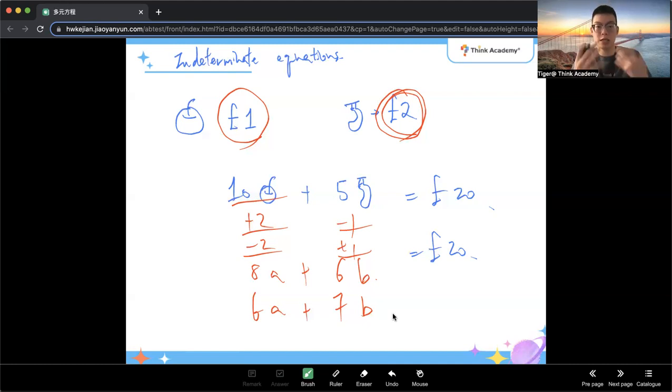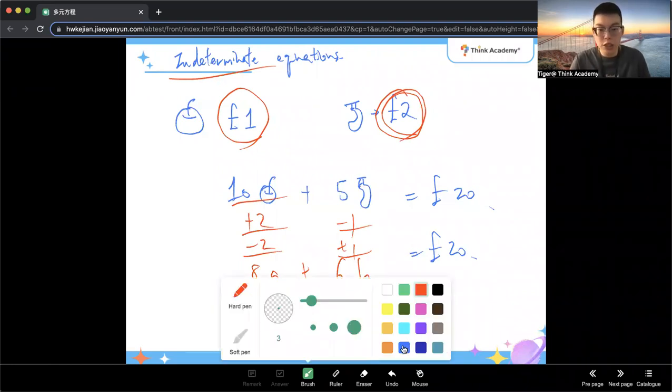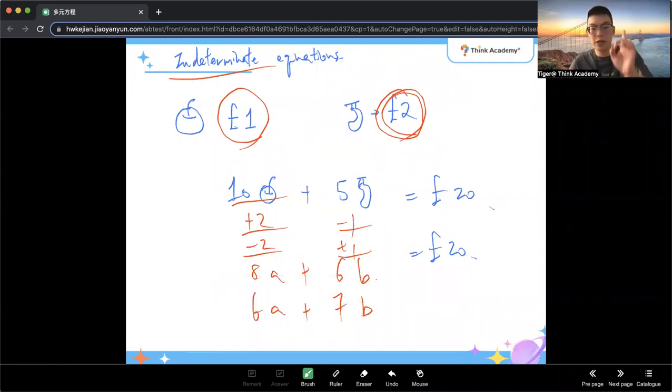So these kinds of equations are what we call the indeterminate equations, because I don't have a definite solution of it, but I can find many sets of solutions. So the problem for these kinds of questions will become what we can do to find the first set of solutions. Because if I find the first set of solutions, just like what we have here, 10 apples and 5 bananas, that's one set of the solutions, right?